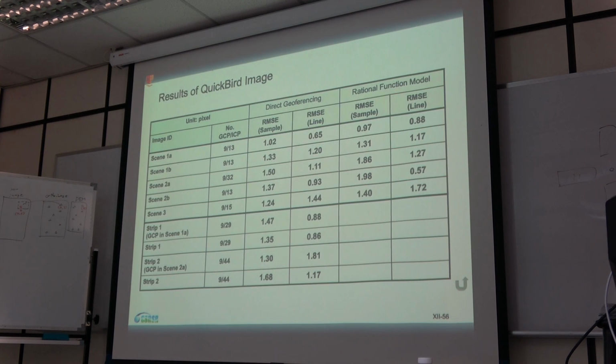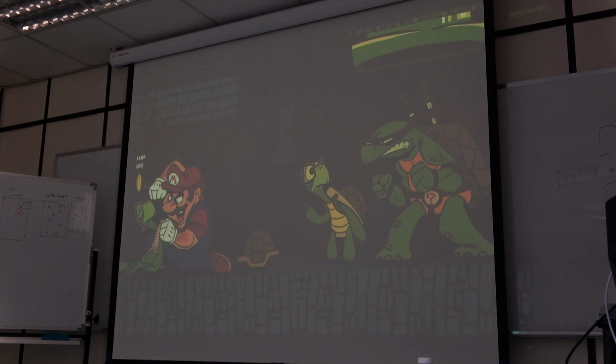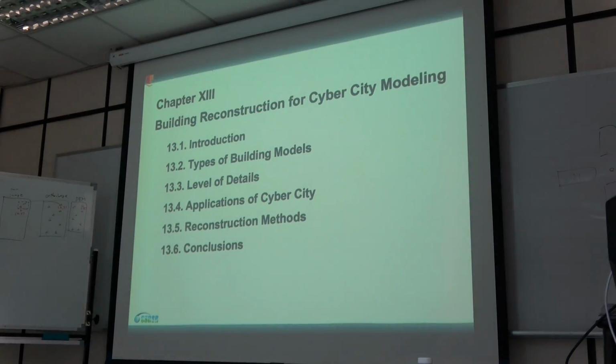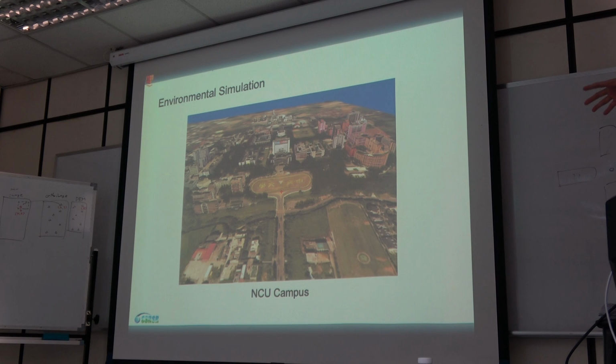All right, so let me just wrap it up with the final chapter, which is very easy. It's about cyber city applications. It's an application. We can construct the cyber city buildings, and then after that, supposedly this is a video, but however, it's not moving anymore, so it doesn't matter.